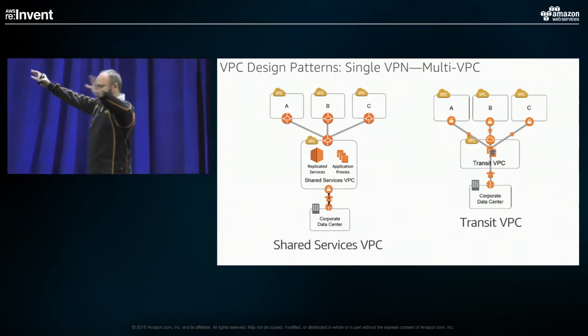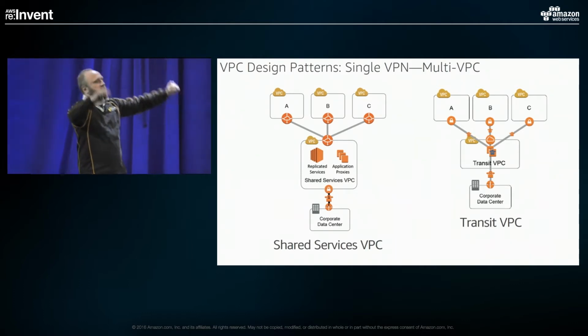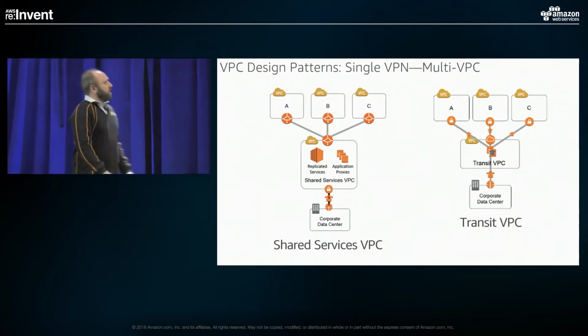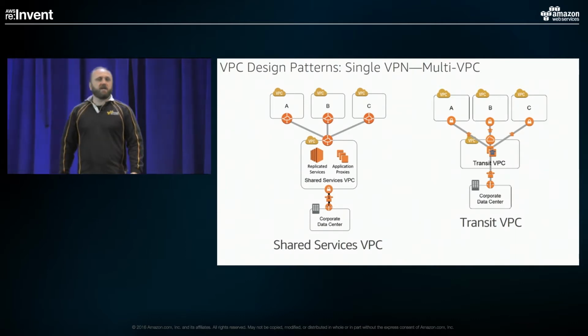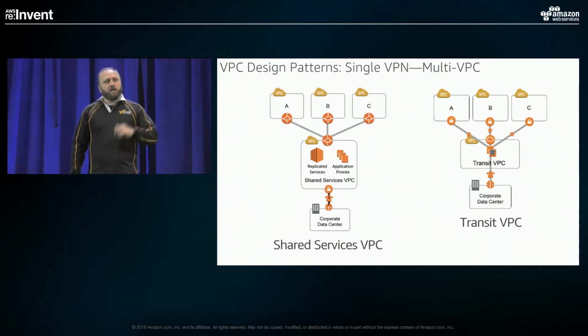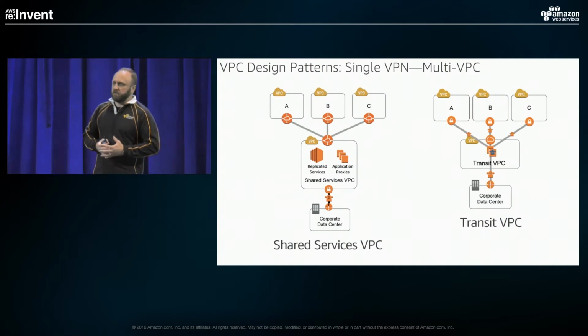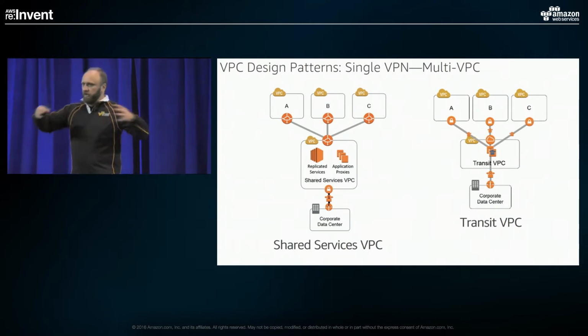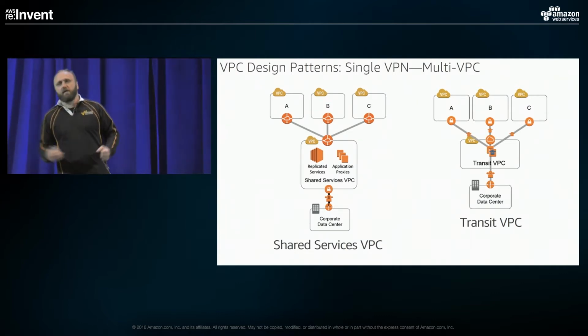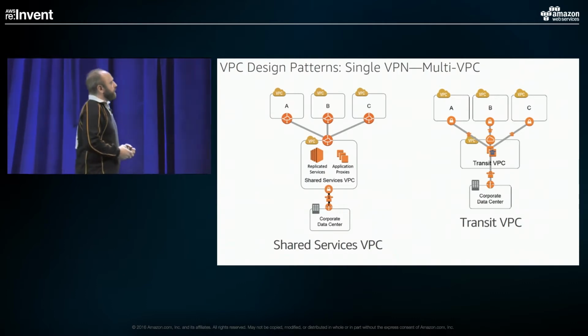Where do we start off? How do I go into AWS? What is the first thing that I need to plan for? Well, that would be VPC design patterns, right? And this is something we also call a landing zone when it comes to migrations and so on. So a lot of you, I'm guessing, know what a VPC is, right? It's basically your network boundary within AWS that you're going to have.